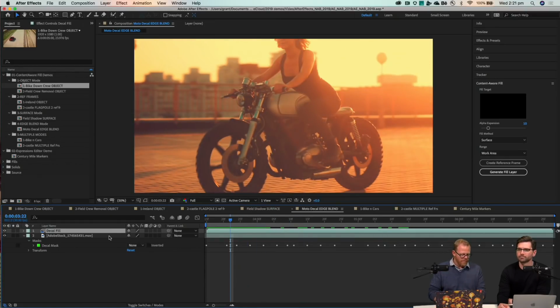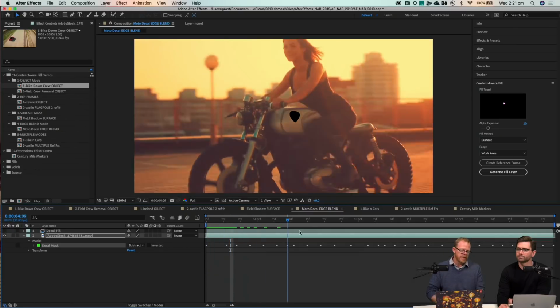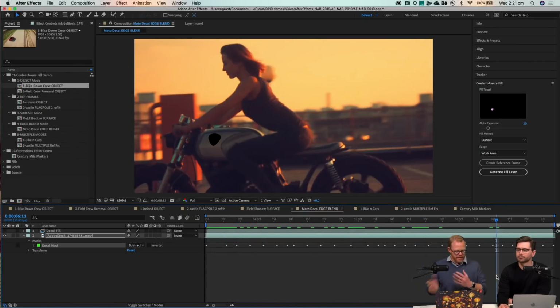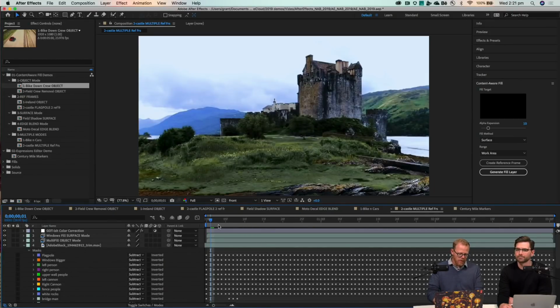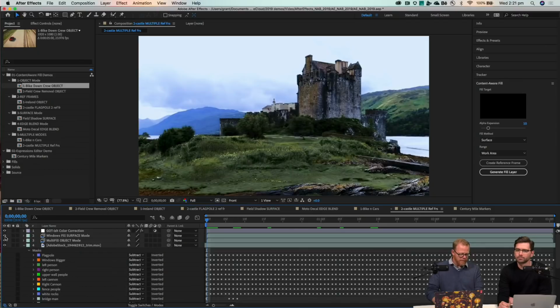Very helpful. Here they've done a good mask. If I go to subtract, you can see they've tracked the mask here, as it gets bigger and smaller depending on how that thing is, and then they've put edge blend and pushed that one out. Very helpful. I've seen logos taken off laptops, if they have to. Who knows? Tattoos, maybe. Oh yeah, never know. The world's the limit. You can see quite a lot has been done on this one. It looks so beautiful up here, but there's windows taken off the wall here.